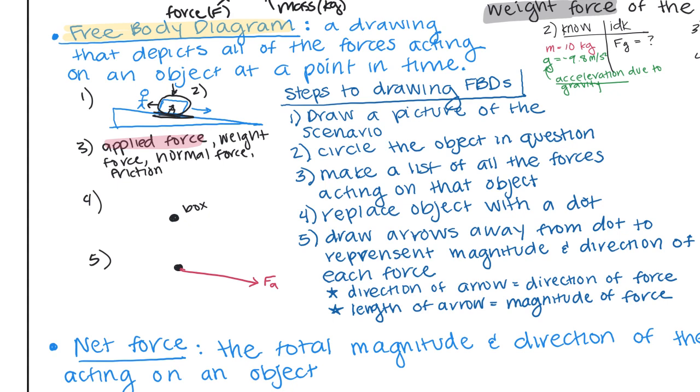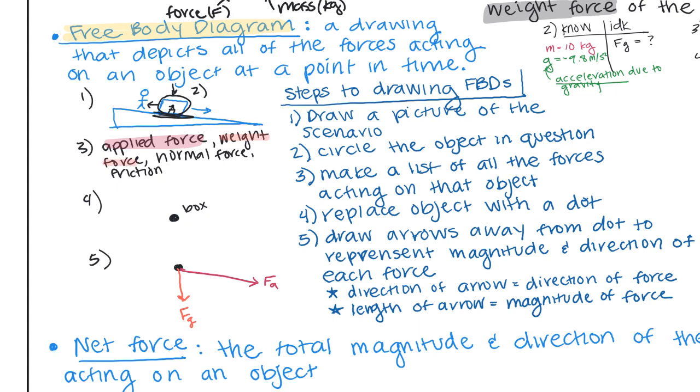That box might also be pretty heavy. I'm going to choose a different color. So we have a pretty heavy weight force acting on that object. Here's our weight force, but not quite as strong as the applied force. I meant to draw a G. It's there, but not enough to stop us from overcoming it with our applied force. And remember, our weight force acts directly down on our object in question.